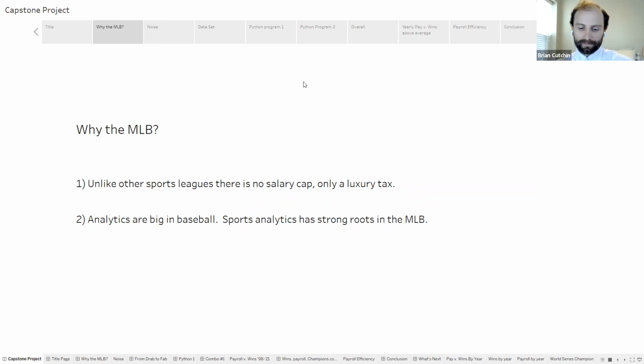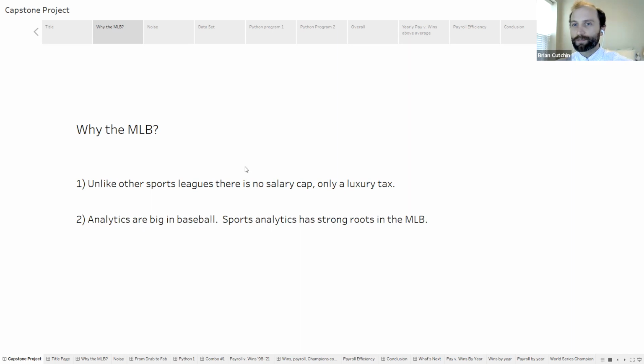And so this could create a wider range, a bigger difference from the team paying the most to the team paying the least. And we can see this actually currently in the year 2022. The Mets pay a player named Max Scherzer $45 million for one player, while the Baltimore Orioles pay their entire team only $35 million combined. So there we see one player making more than the entire team.